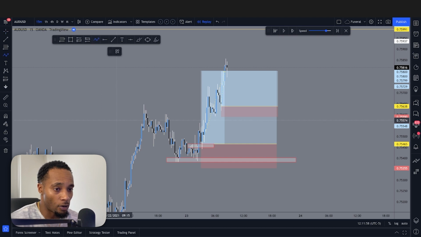Higher highs, higher lows. Not until the low is broken and we start to see the market change its direction do we change our bias of the direction. Not until we start to see higher highs and higher lows being broken to the downside and creating lower lows and lower highs do we switch from bullish to bearish and vice versa. Nice and easy, man. Price breaks up, comes back, retests some structure, breaks higher.